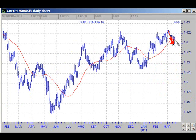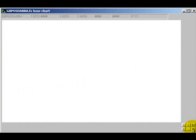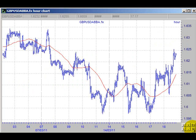Okay, well, on pound dollar we've seen the consolidation. We're now seeing a quite strong rally. So the question is, are we going to see a C wave here? This seems to be the case for the possible C waves or the possible new lows. Let's have a look at that in a little more detail. We'll go down a scale to the next chart down. Sorry, that's the hourly chart.